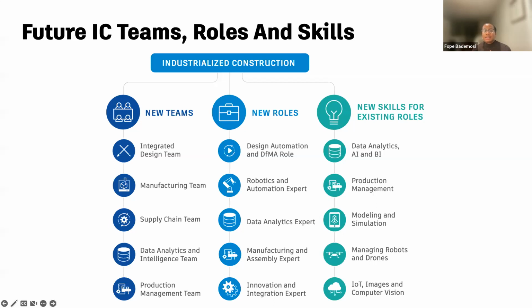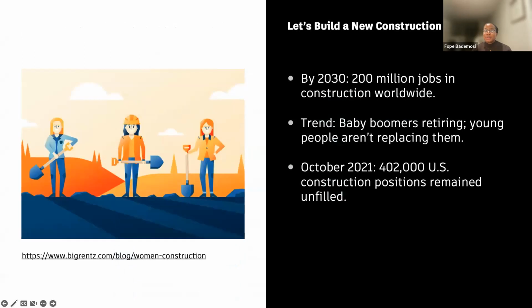Integrating these technologies has led to new jobs, right? So we have roles like robotics technicians, 3D printing specialists, prefabrication specialists, and data analysis. So these are less typical construction jobs. So there's so much opportunity for anyone depending on their interest. And as the industry continues to grow, there are likely to be new roles and opportunities emerging as well, providing new career paths for students or younger people in the field.